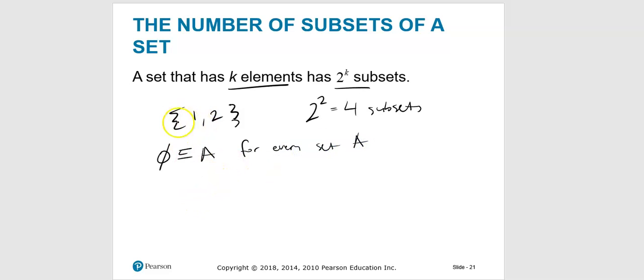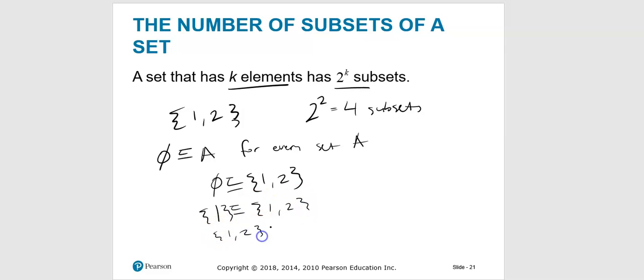So actually the empty set would be a subset of our little set that goes 1, 2. And then, what else do we have? We have the number 1 is a subset of there. It should really be a set though, with 1. This is a subset of the set that goes 1, 2. Also, we can make it go 1, 2, just have the whole set. That would be a subset of the set 1, 2. And then what about just the set with 2 in there? That would also be a subset of this one that goes 1, 2. And that would be all of them. Sure enough, there's 4 of them.